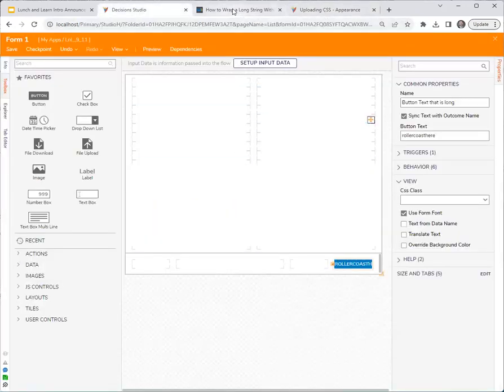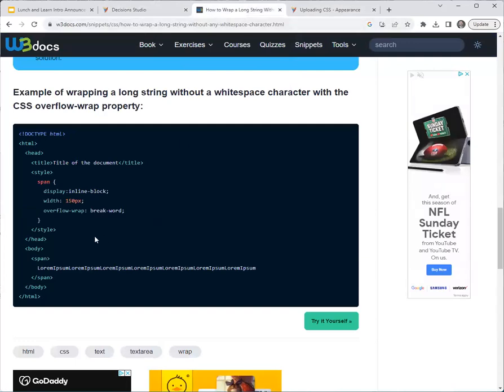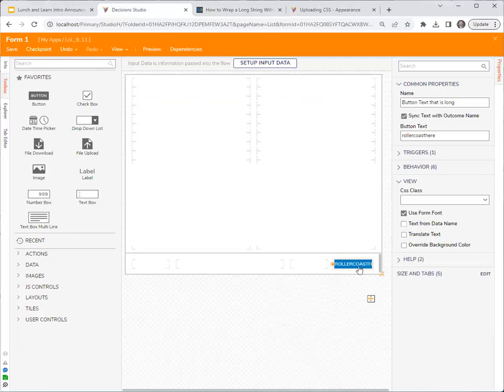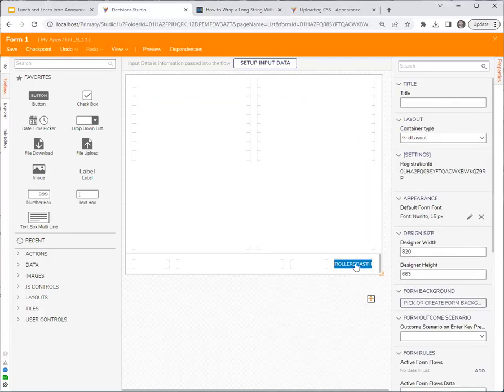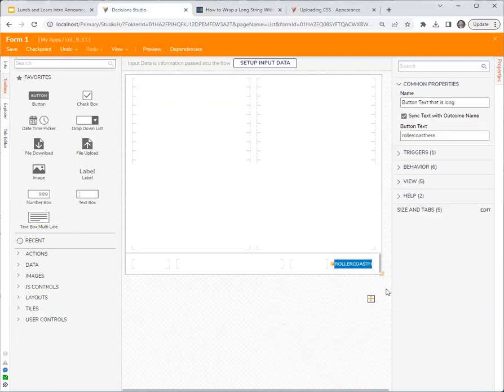But it looks like you'll need to add a class for this to your existing CSS. Might try the overflow-wrap: break-word property. Okay, I guess I can give that a go then. Yeah, there's nothing in Decisions by default that's going to handle that particular thing. You'll need to use CSS to do that for you. Okay. Well, I at least have something to go off of, so that definitely helps. Perfect. Awesome. Thank you very much.